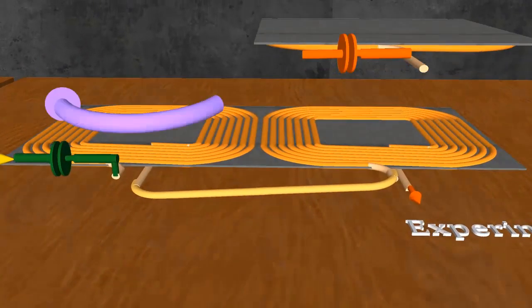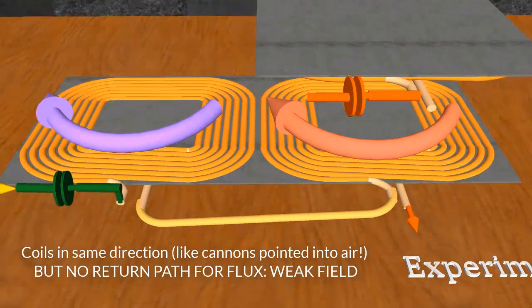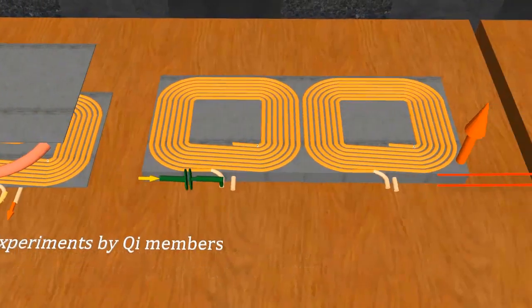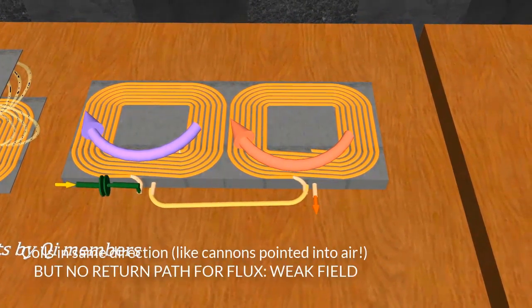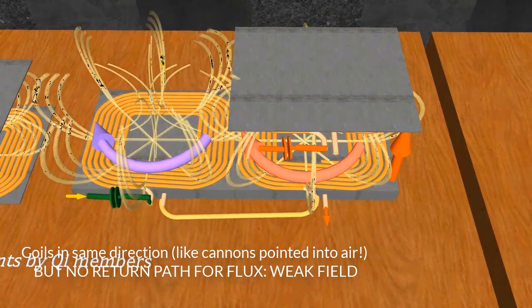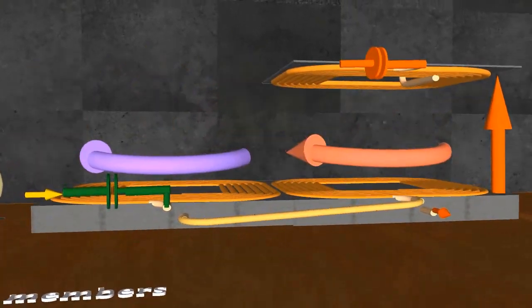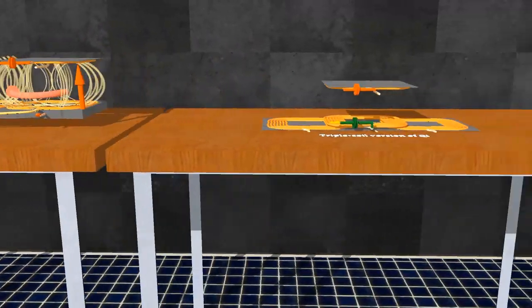Here were some experiments from Qi that I personally witnessed. They tried putting several coils pointing in the same direction, not realizing it was a very poor way to generate flux. Sometimes they increased ferrite thickness to get greater distance, but they all had coils pointing the same direction, with receiver and transmitter both independently tuned to 100 kHz. Big mistakes—never worked.